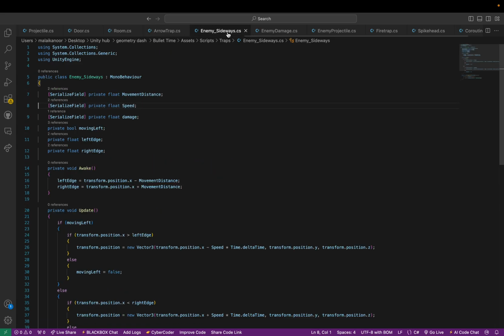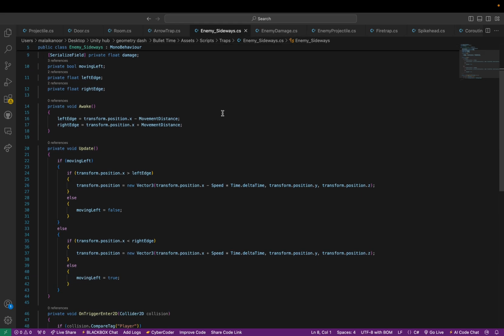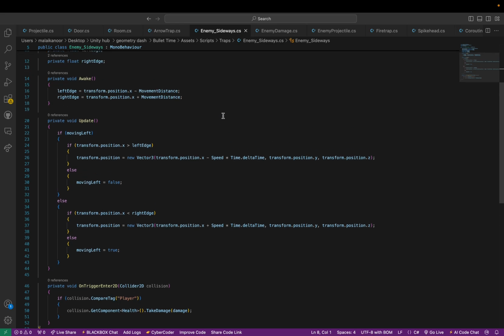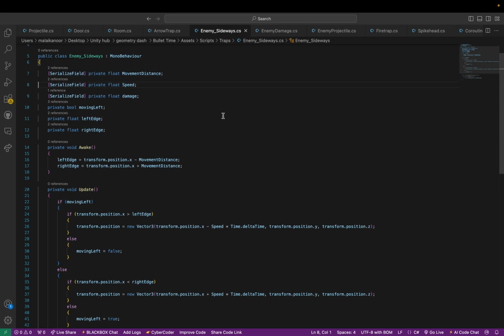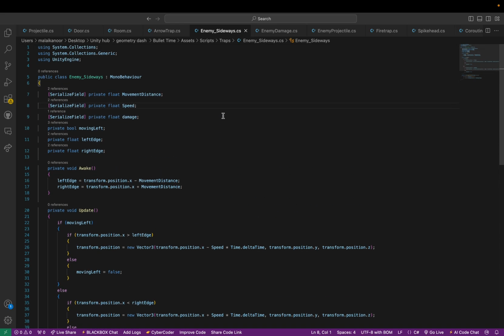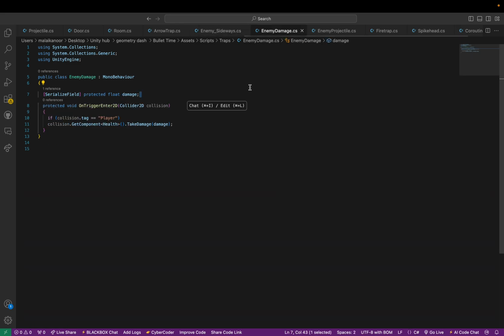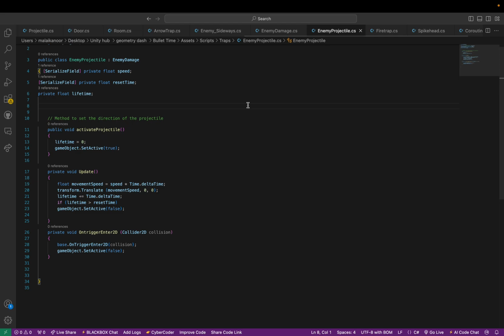Even I had this enemy sideways script. Over here it just showed the speed, time, and the transform positions of the enemy. I had the enemy damage script. When the enemy is damaged, this is the script for it, how it dies, and I had to also create an animation on it. This is for the enemy's life. It's like the projectile script, like the player script.